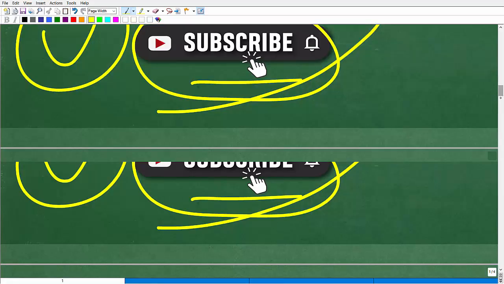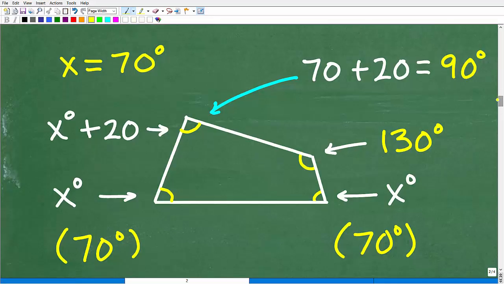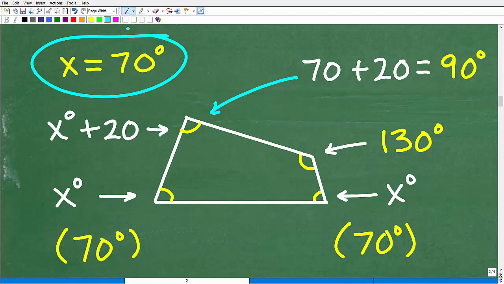So let's go ahead and finish this problem up. Because now that we know that x is equal to 70, we are not done. We're going to have to go back and actually find the angles. So we know these two angles down here in this quadrilateral are x degrees and x degrees. And by the way, this is a part of the problem that a lot of students forget. They'll solve the equation but they won't answer the actual question.